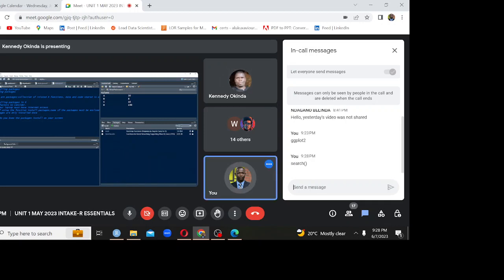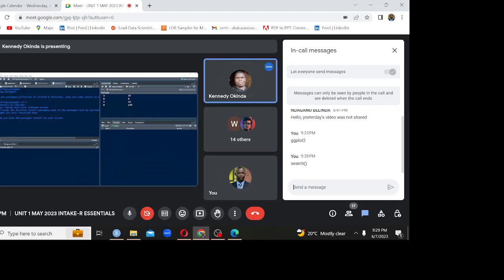I have shared that function in the chat. Line number 13, type search function. I don't know if you have seen it. I've shared it in the chat. Just the normal spelling of search.